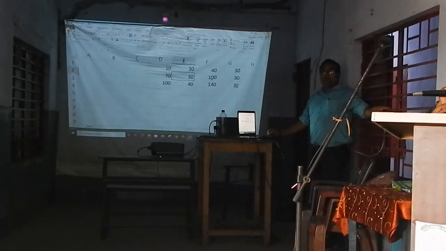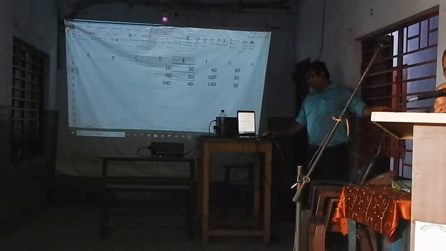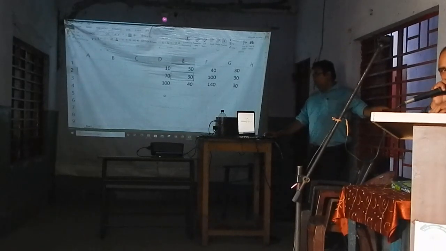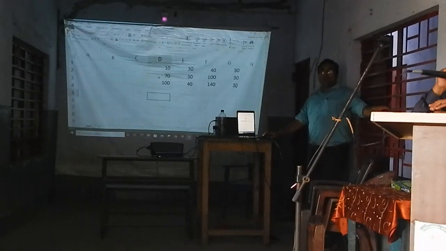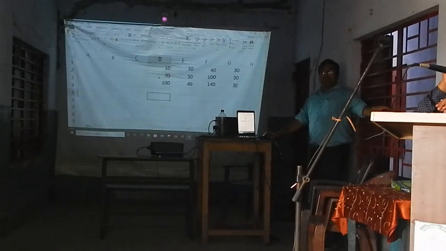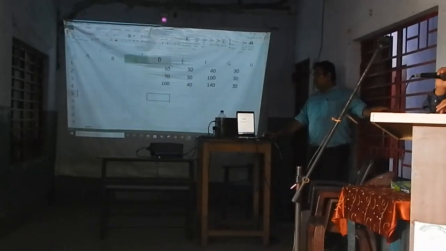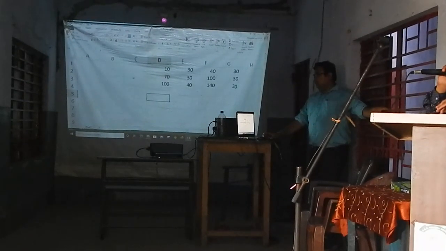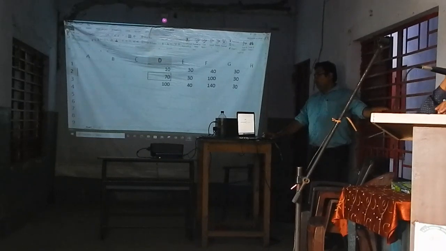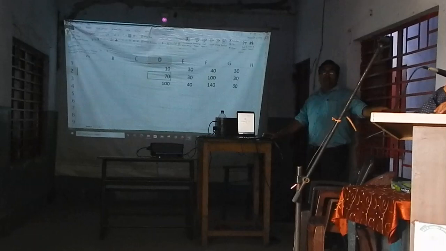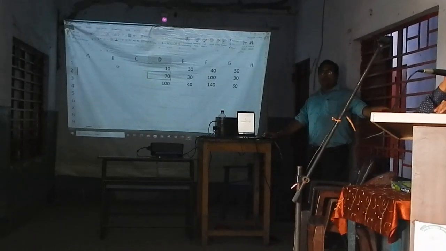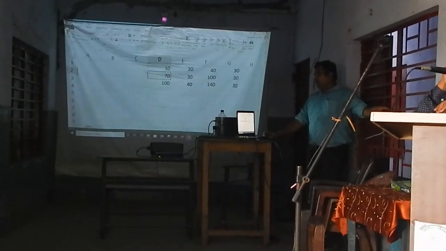Now come to the second part, copy, cut and paste. As Kalyan sir has taught you how to do the copy, how to do the cut, how to do the paste, here also the same thing is there. In the Home tab, see, cut, copy, paste options are there. Before going to cut, copy, what to do first? Yes, selection. That is the most important.